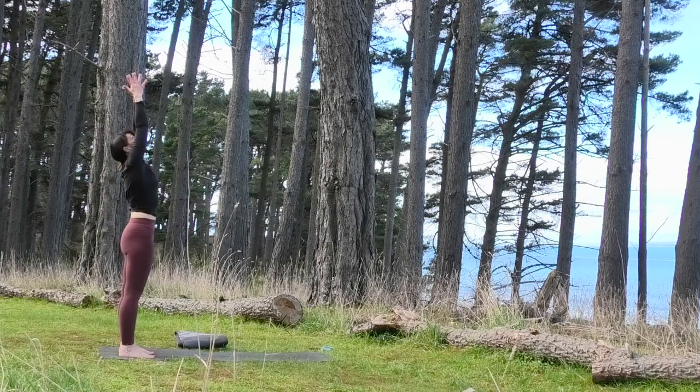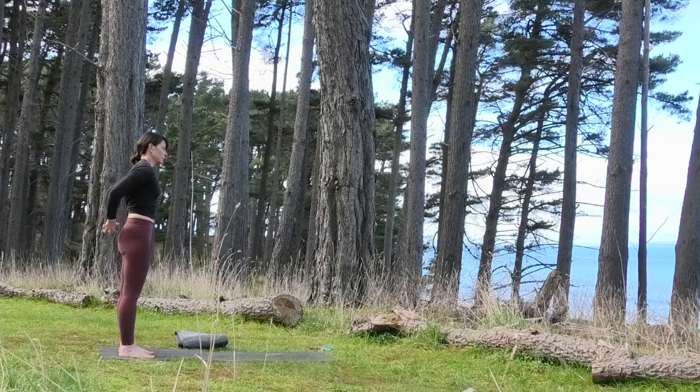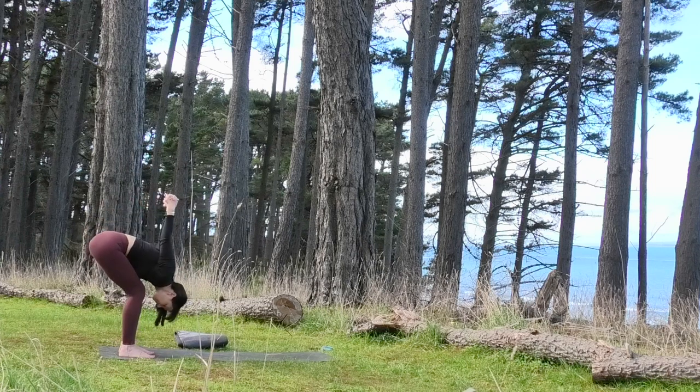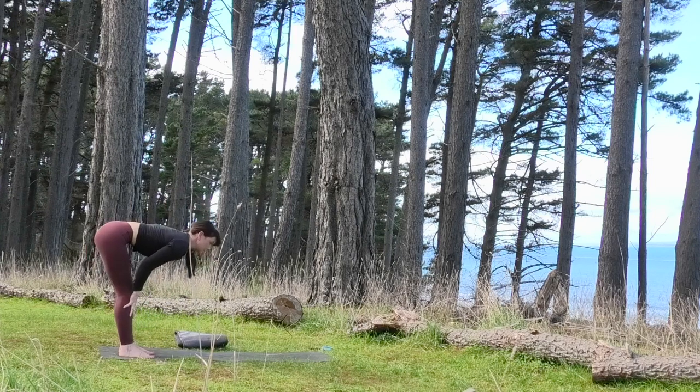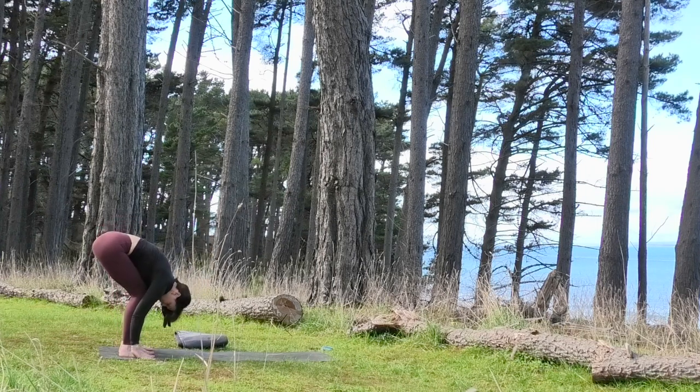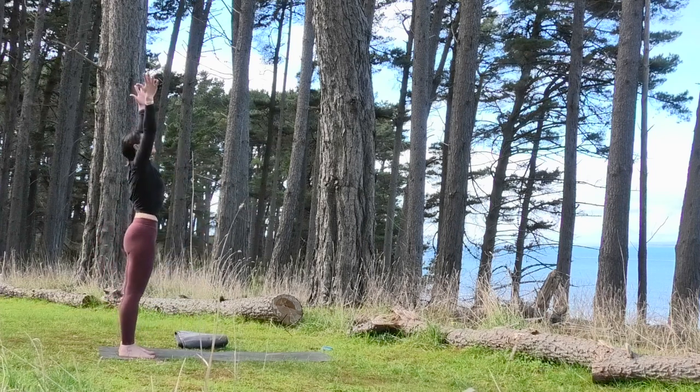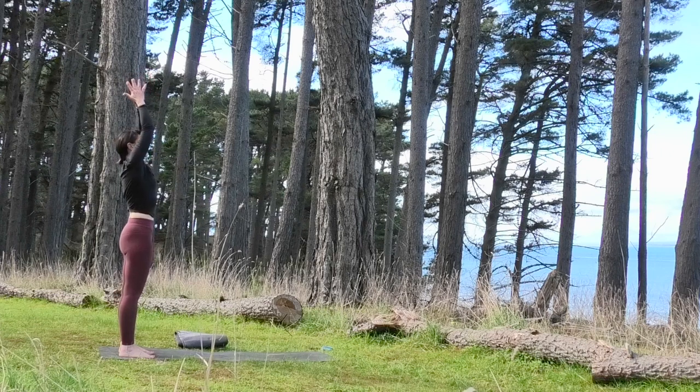On your exhale, swim the hands behind your back, interlace your fingers. Inhale, lift, puff your chest. On your exhale, bend the knees deeply and forward fold, just letting your arms float away from your back. Inhale, release your hands to your shins, Ardha Uttanasana. And then exhale, refold over the legs. Inhale, rise to stand, circle the arms overhead. And breathing out, pray hands to your heart.